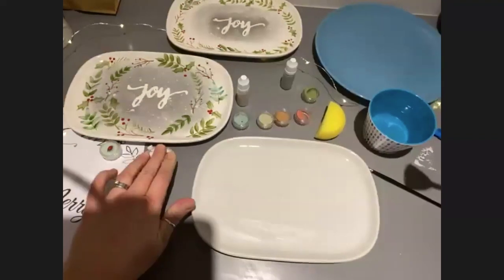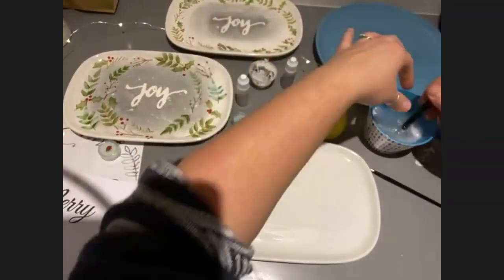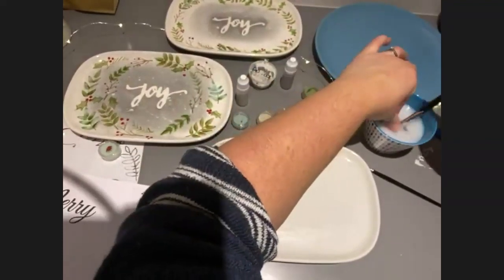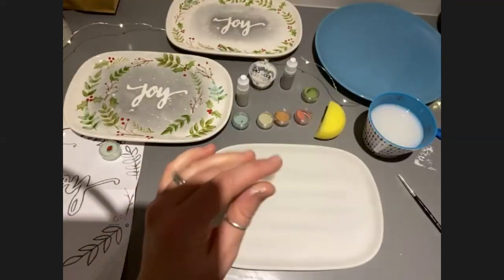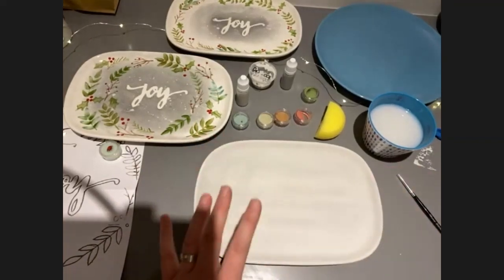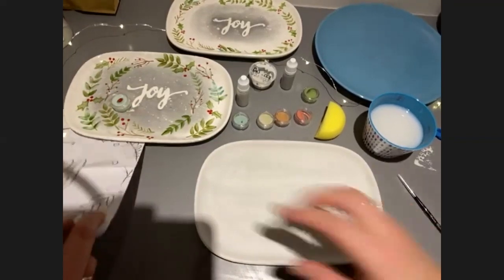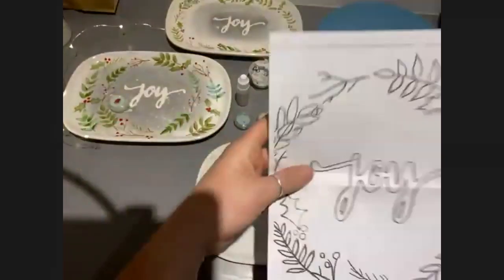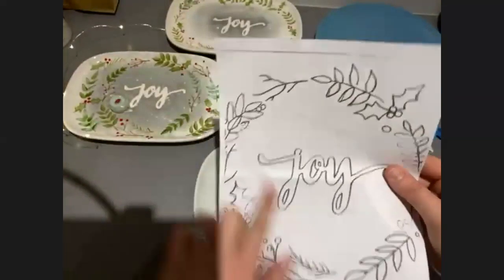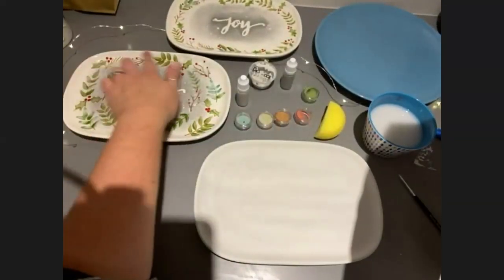Okay, so my second coat's just gone on, and now I'm just going to let that dry completely and wash out my fan brush because we don't need that again for a little while. Okay, my plate has dried, so we're ready for the next stage, but don't worry if yours hasn't. The idea is now we are going to emboss our word in the middle. So don't worry too much about the edge just yet, if you are going to go all the way out with your design.